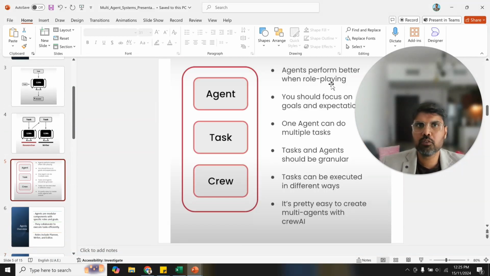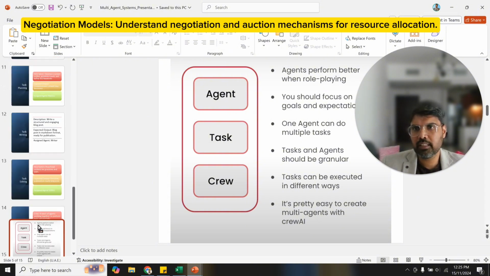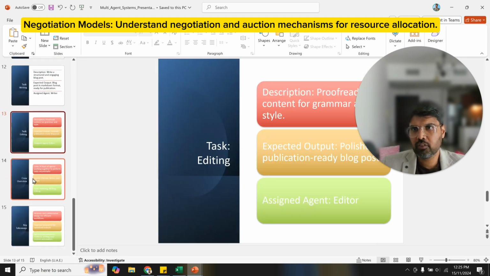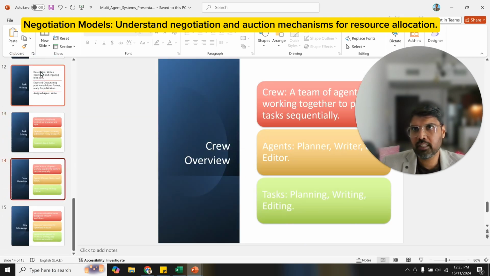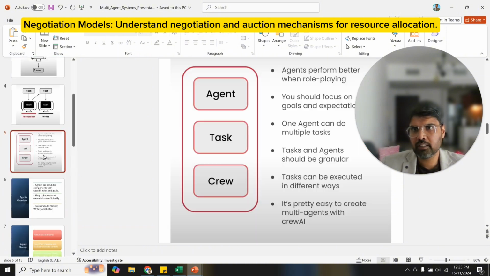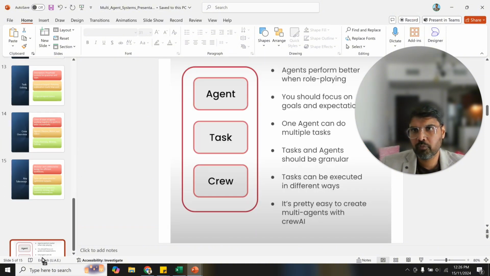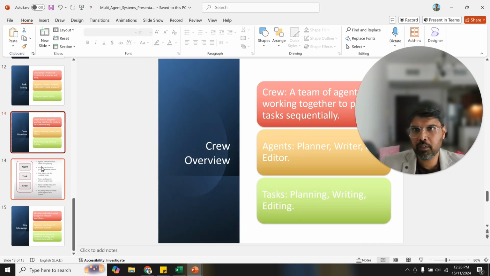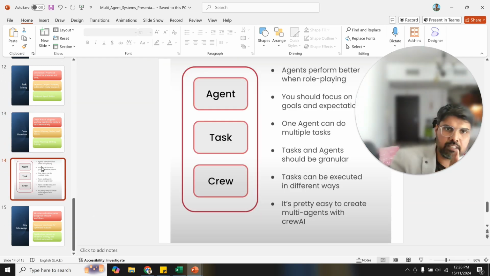The agent performs better while doing this role playing, and what I can do here is put this down, so that after you know the tasks, the crew overview happens, and you will understand. So let me put this together. This is like the takeaway. Crew overview: these are the things that happen, and this is the learning we can see overall.